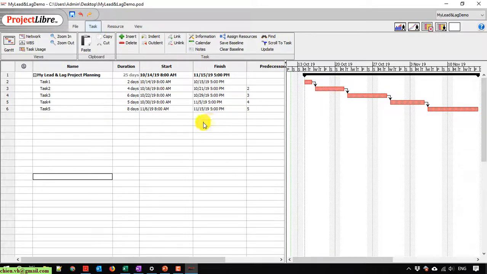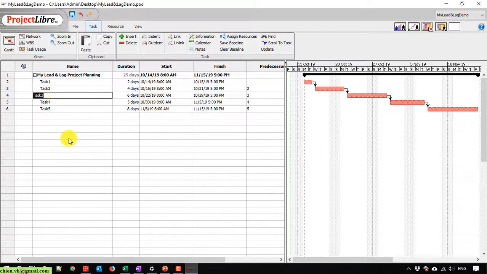So I will show you the demo for the lead time first. What is lead? The lead time means, for example, task number 2 and task number 3 have some relationship. We have to finish task 2 in order to work on task 3.